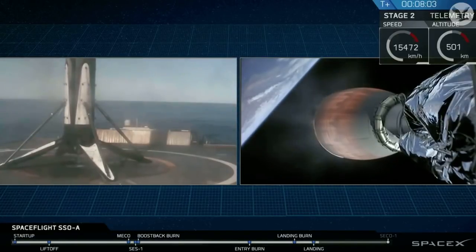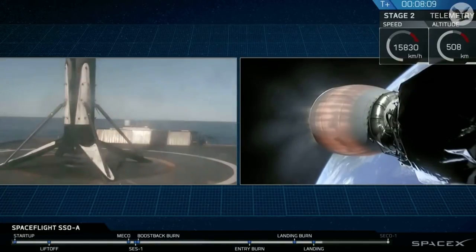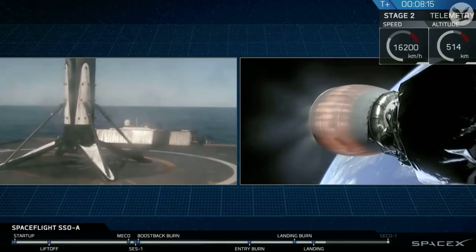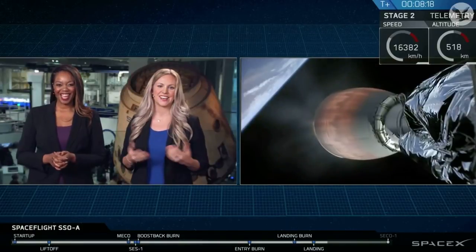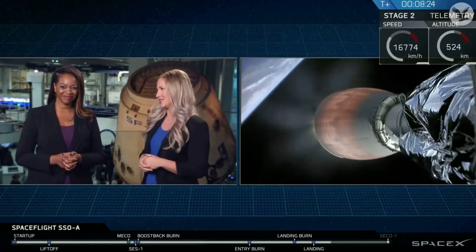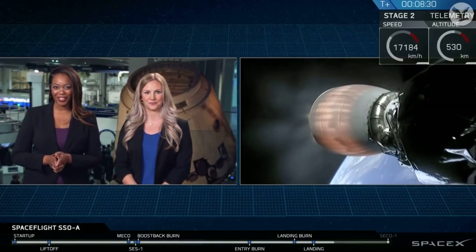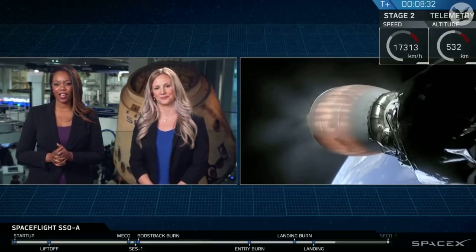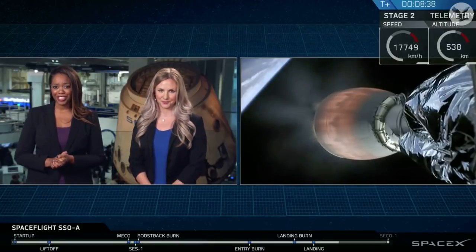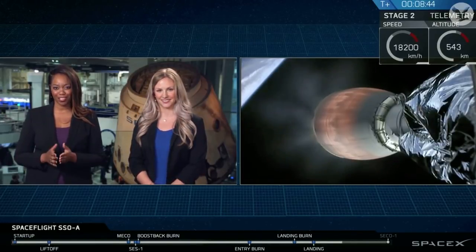As you can hear from the crowd cheers here, Falcon 9 has touched down for the third time. As you saw in that shot, Falcon 9 landed on our drone ship, Just Read the Instructions, which is currently out in the Pacific Ocean. The second stage is still continuing on with the primary mission. We are 8 minutes and 32 seconds into flight, and the second stage is still burning nominally. It's on a really good trajectory. Power is looking good. Chamber pressures are good, and we're looking at 200,000 pounds of thrust in the vacuum of space with that engine.